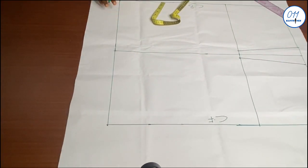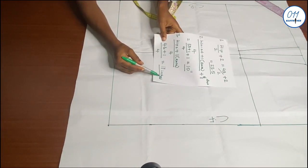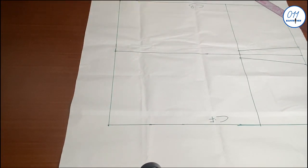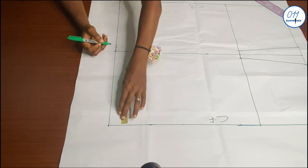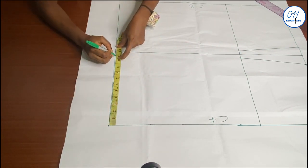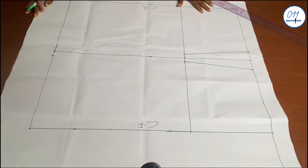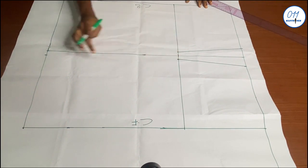At the hem of the skirt, I will go ahead to measure and mark the 11 inches that are estimated for the hips, starting from the center back and the center front respectively. I will now connect these points together with my ruler.